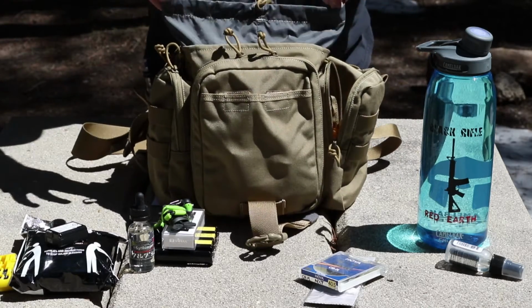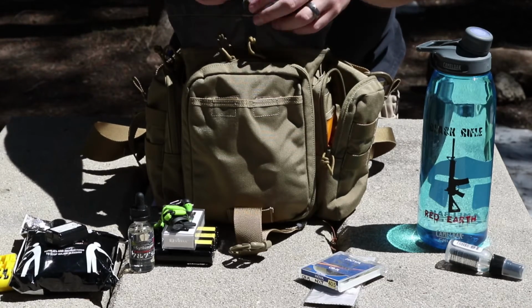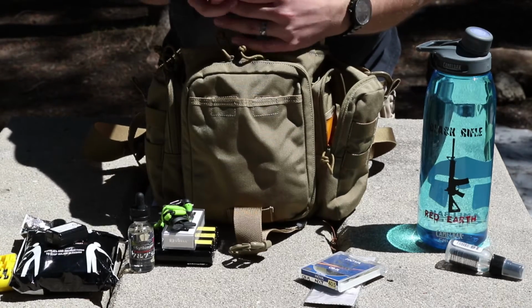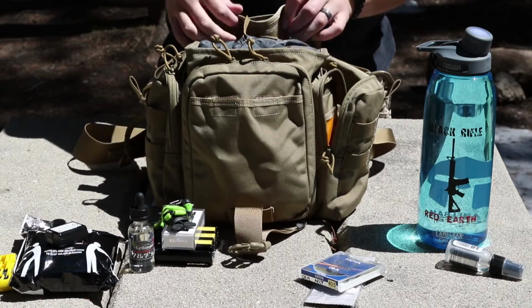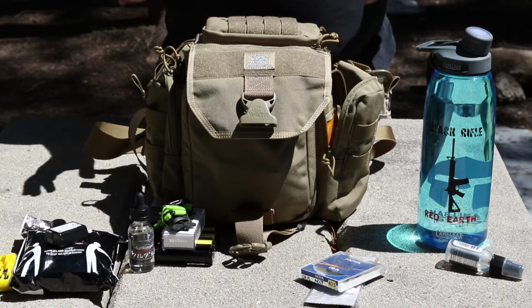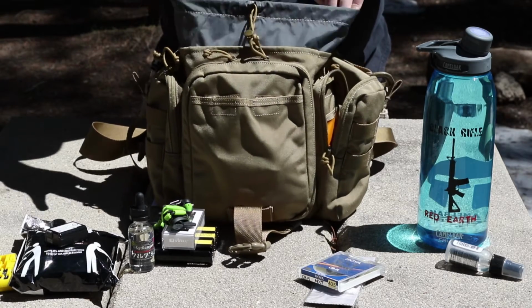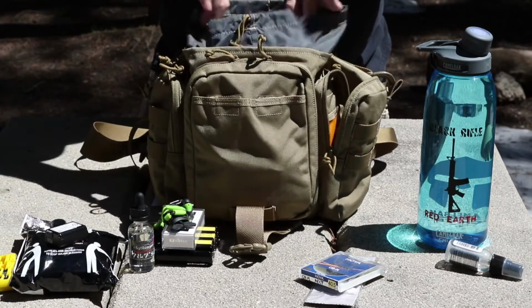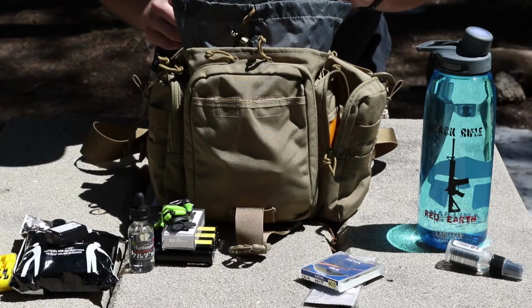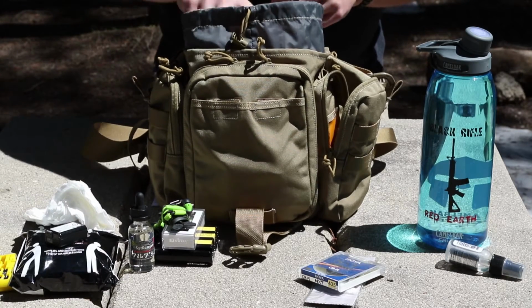Moving to the interior of the bag, storm collars. Storm collars are fantastic. This one has just some gutted 550 cord that allows you to cinch up the storm collar, and when you have the bag flopped over, you're not going to have a bunch of junk getting into your pack. You can easily open it up. You can store it by folding it over several times, or you can actually turn it down inside the pack. Of course, it's allergy season, so I've got some Kleenex stuffed in there.